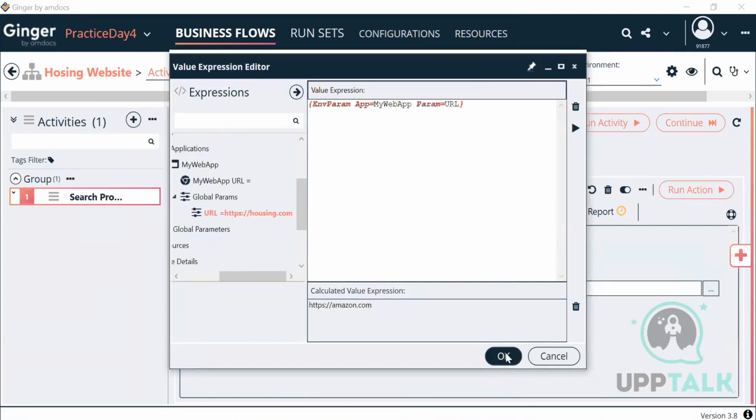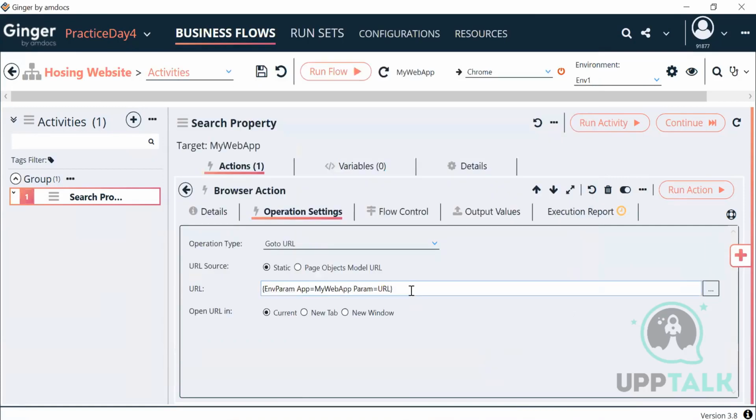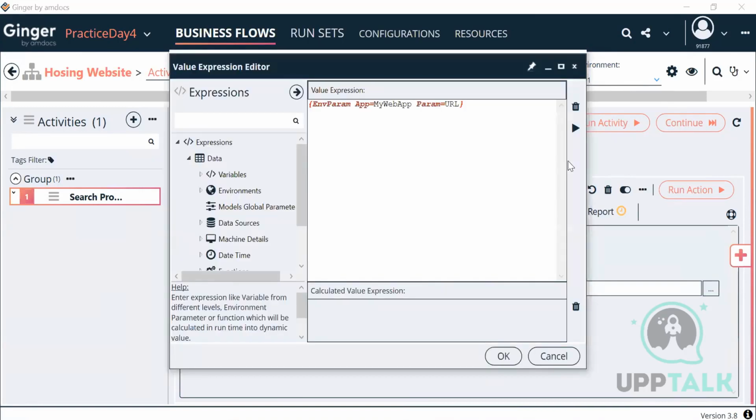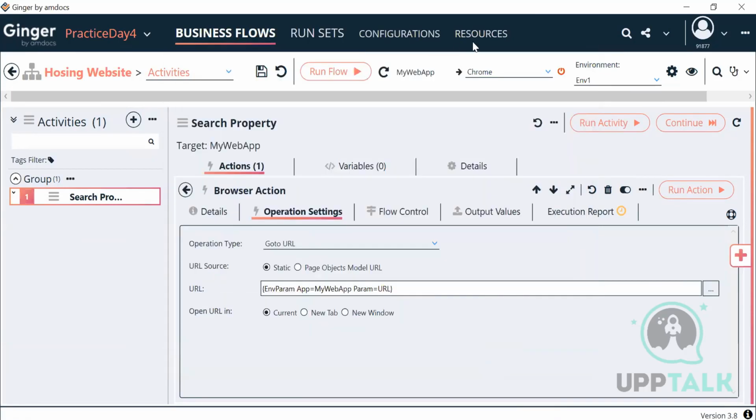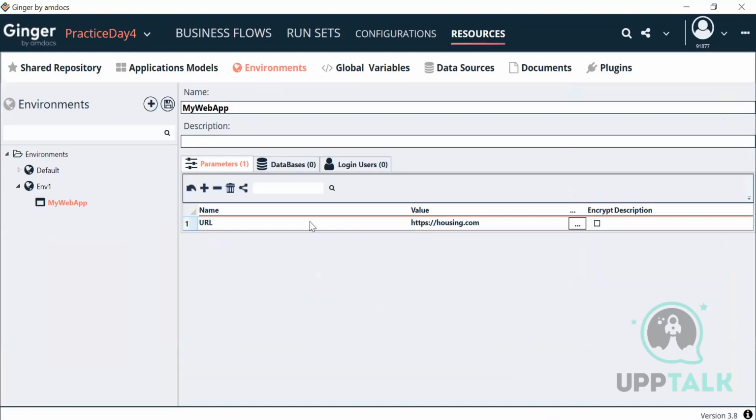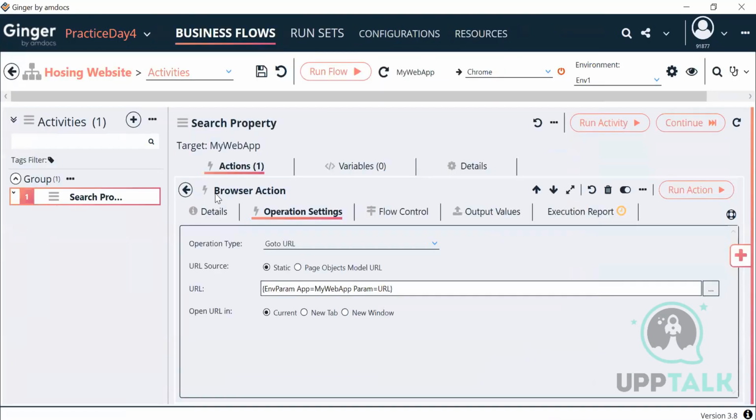So you can see here in environment one, are we getting the correct URL? It's getting amazon.com. Why so? In the resources we have environment one. Here we have the environment. I clicked on save. In the business flows, here is environment one.